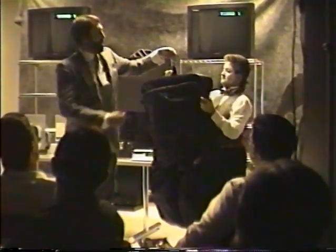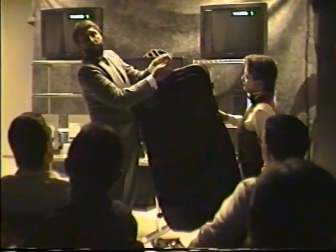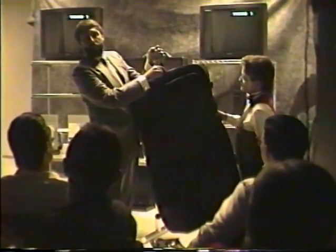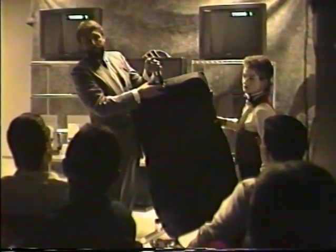One of the things that you can see is that it has a very industrial strength hook. This is the same type of hook that the very expensive garment bags use, which are made to mount over a door, and they don't want to slip off of it. Also, you notice it's attached by a strap rather than a normal little chain, which tends to break off. It's highly unlikely this is ever going to break off.